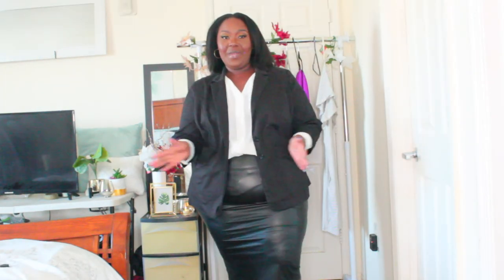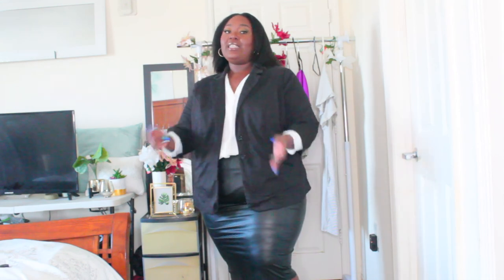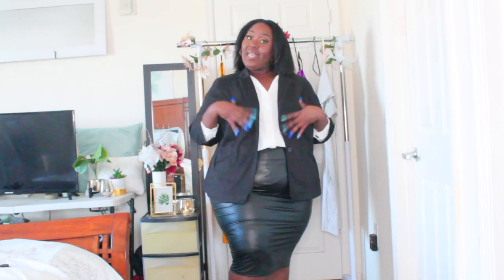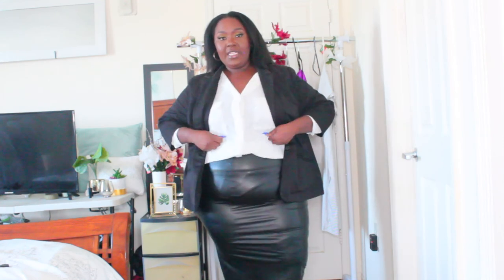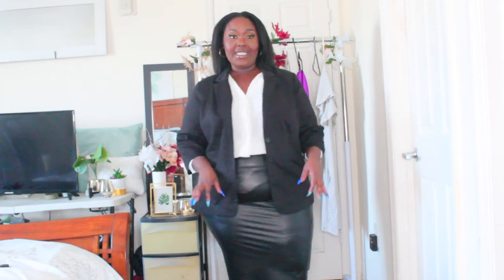Okay, so next up will be this faux leather skirt paired with the same shirt that I just had on previously with the black blazer. Now, this is very, very cute. Again, like we talked about in the last video, it's all about texture. You have this blazer, which is like a cotton type of material. Then you have this one, which is like that blousey type of material, see-through. And then you have the faux leather giving you some shininess, if you will. So as you can see, we were able to layer up the textures in this outfit.